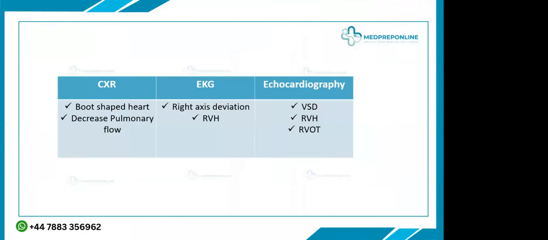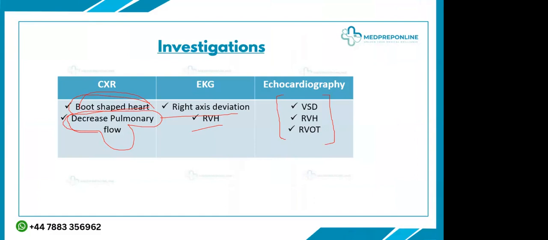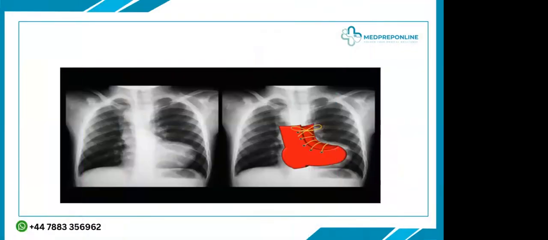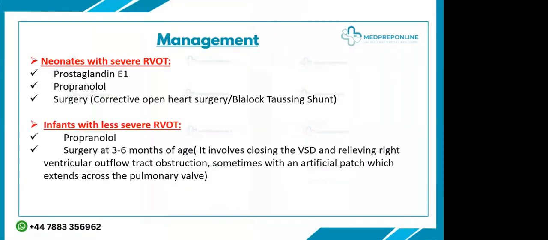On the chest X-ray, you are going to have a boot-shaped heart and decreased pulmonary blood flow. As we discussed, TOF is a cyanotic congenital heart disease with decreased pulmonary blood flow. So there will be oligemic lungs along with a boot-shaped heart, and there will be right axis deviation and right ventricular hypertrophy. All 4 features of the tetralogy of Fallot you will see on the echocardiography. So this is the boot-shaped heart. Has anyone ever seen the chest X-ray of a TOF baby? You can see that this is a boot shape. Here the apex is tilted, and this is going to form a boot-shaped heart. You need to remember what you are going to see on the chest X-ray of a baby with TOF.